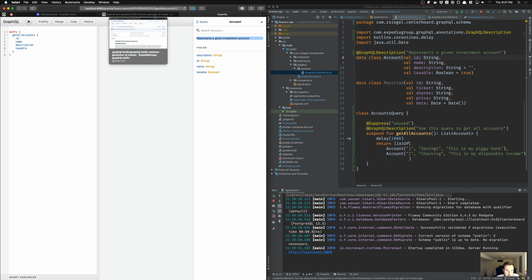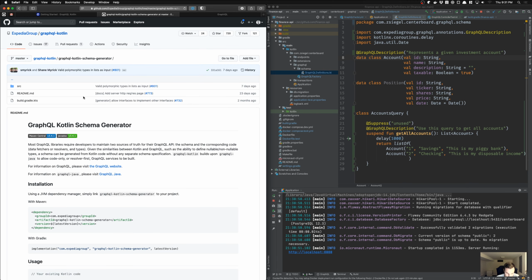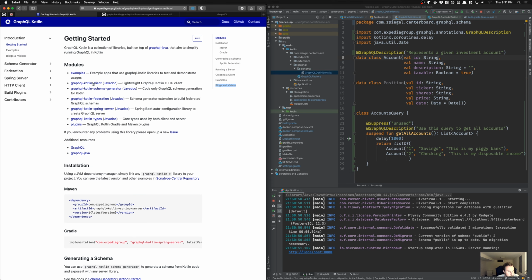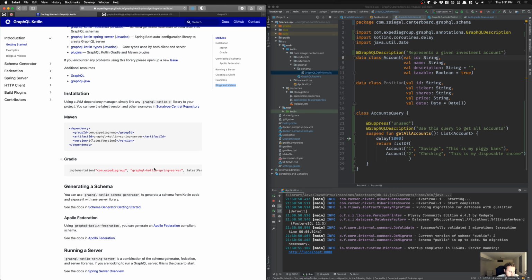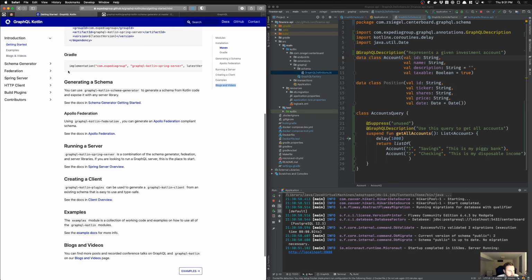I would highly recommend this, and there's more to these packages than just this one. I think this one's definitely the most valuable one. But by far, if you're doing GraphQL, if you're using Kotlin, or even if you're using Java, I would highly recommend looking at this and understanding all of the little pieces that they have.